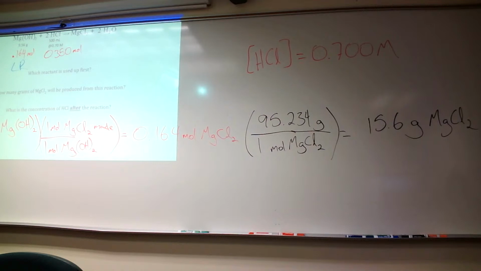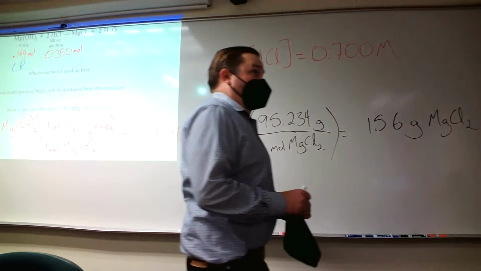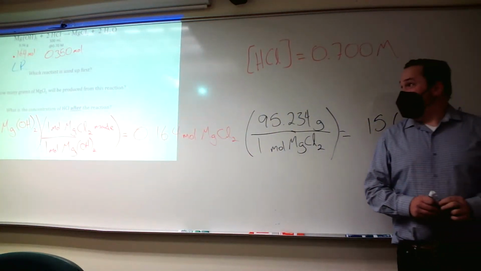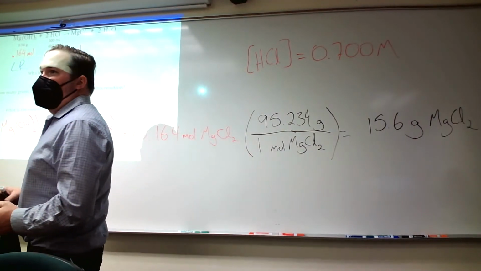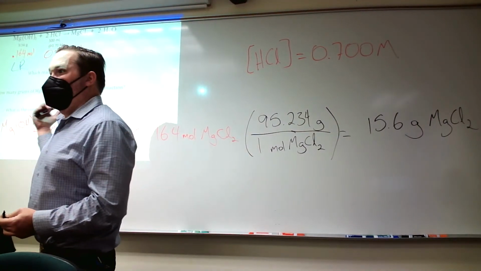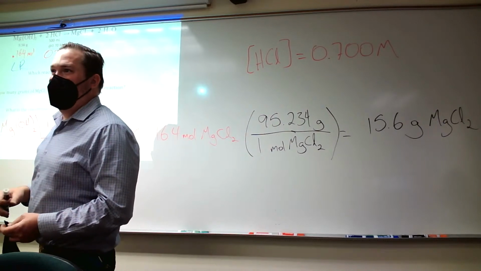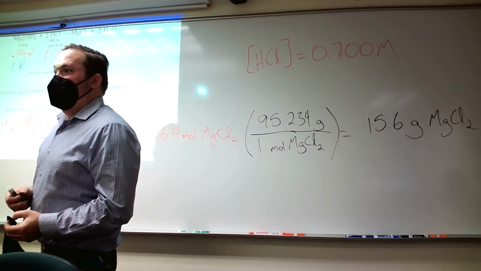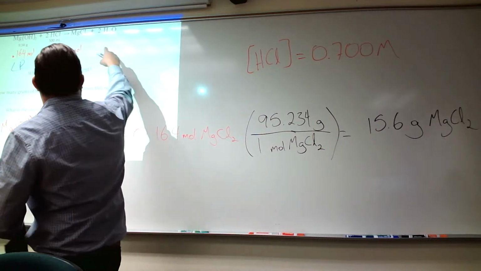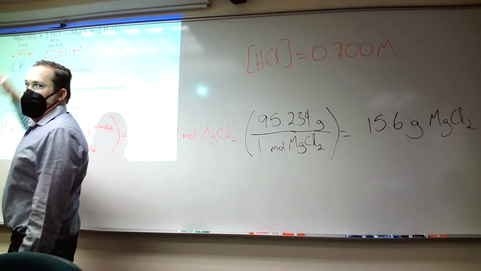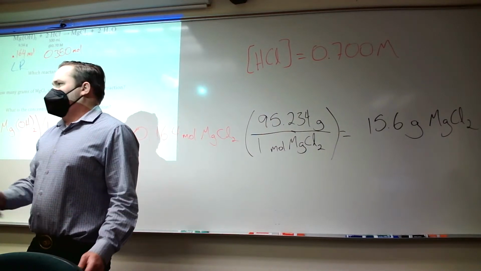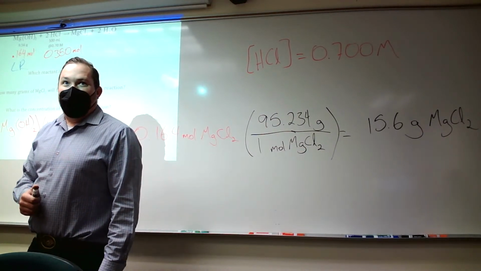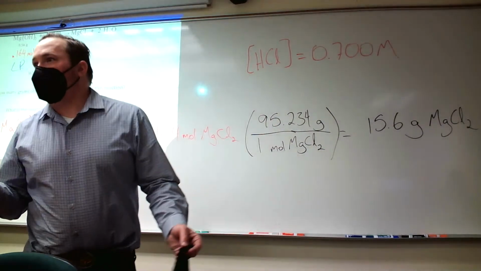How much credit do we get for doing the wrong thing correctly? It depends on how wrong it is. If you figured out how many grams of water you made instead of how many grams of magnesium chloride, it's still the same calculation, just making something different. That's going to be close to full credit. But if I ask you how many grams of magnesium chloride you're going to make and you figure out the solubility of magnesium chloride in water, what does that have to do with the price of tea in China?